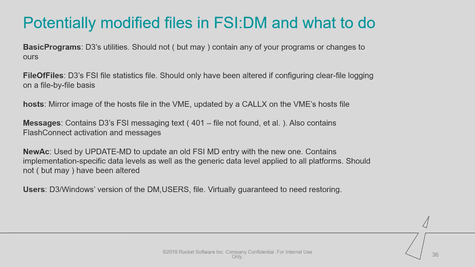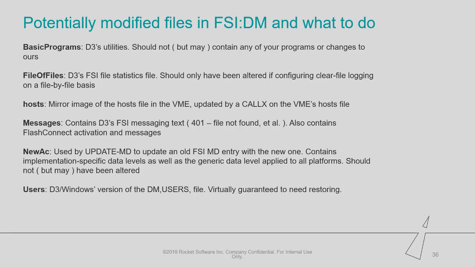This is a mirror image of the host file on the VME, updated by a collex on the VME's host file. Absolutely no reason to copy this one over, as the copy of the VME version would have been updated by the collex. The messages file. This is the FSI version of the same file in the VME that contains messaging text like the 401 file not found. It also contains Flash Connect activation and messages, so you should copy from the old to the new without overwrite. The NUAC is used by UpdateMD to update an old FSI MD entry with the new one. It's just like the VME version and should be updated for the same reasons.